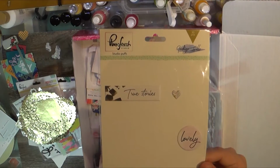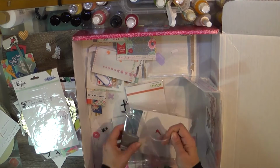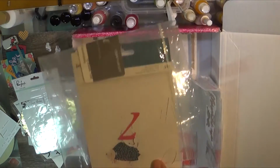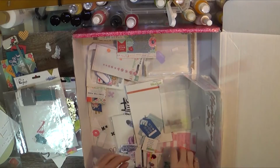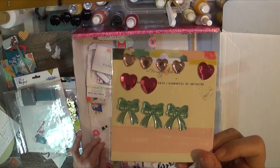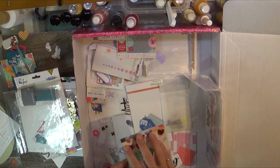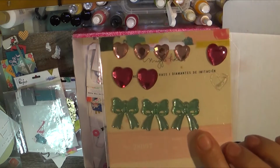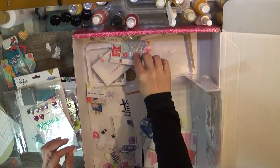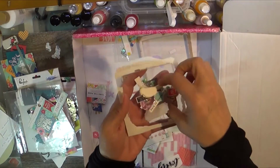This is what's left of these puffy stickers. There's another stamp. Here is, I mean, literally that's all that's left of a Dear Lizzie line. These, I struggled with these. It seems like I never had the right layout that made me feel like these were applicable. They seem a little bit more youthful than I really have pictures for, so not sure how I would use those. Here's another piece of that 6x6.